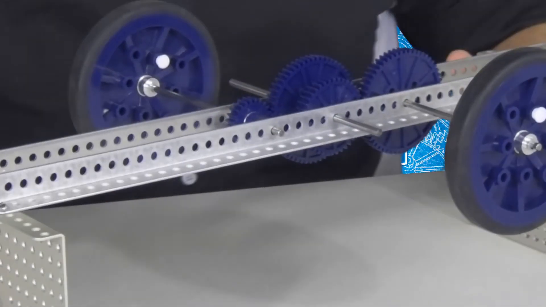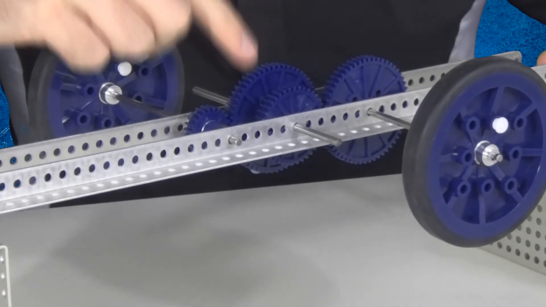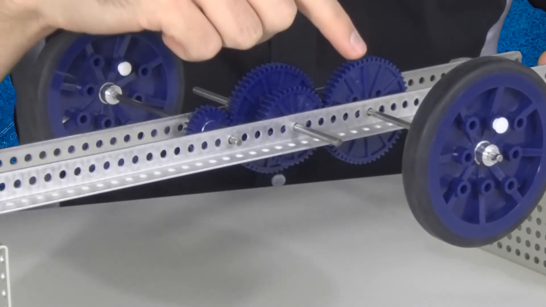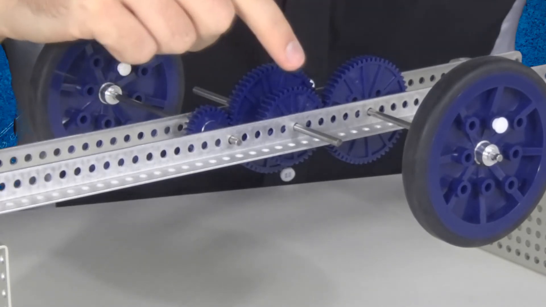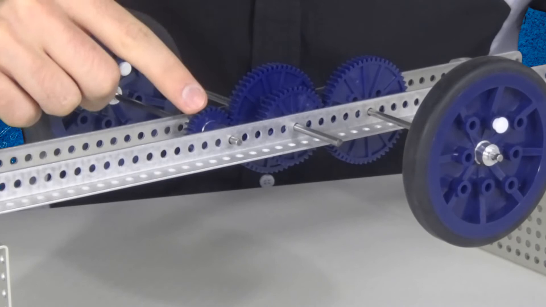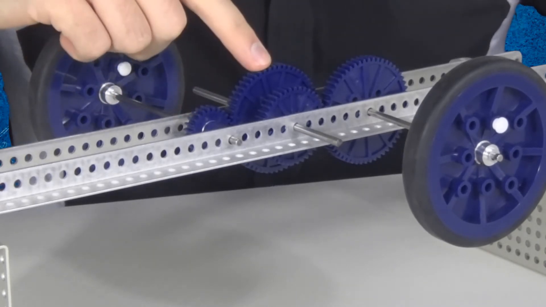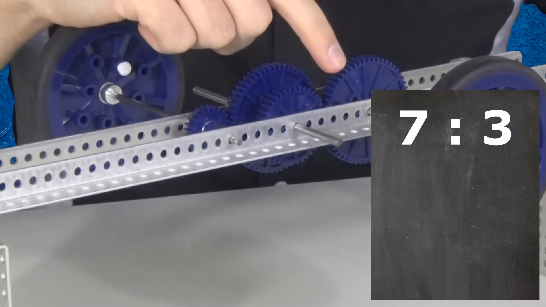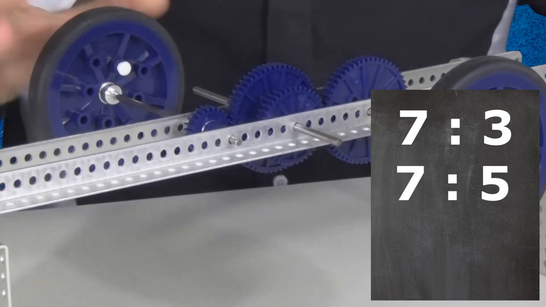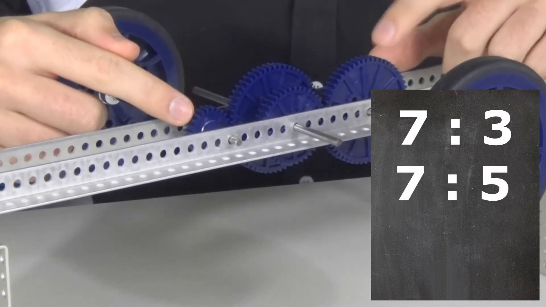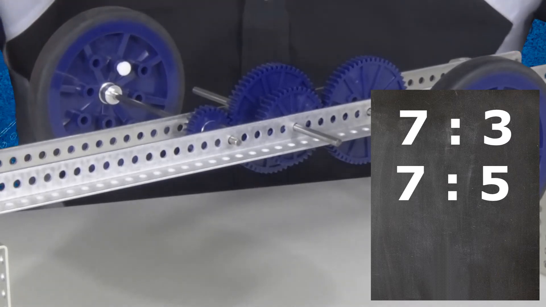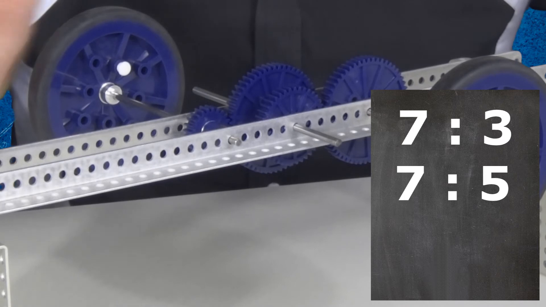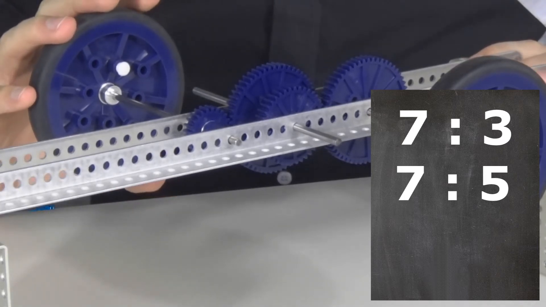I have another example here that takes us to the next level. We actually have two gear ratios here. We're going from the smallest gear to the biggest gear and then again from the medium-sized gear to the biggest gear. We can figure it out. So we have two different gear ratios. The 24 to the 56 has a seven to three ratio. We'll write that down. And then we have the medium to the biggest one, the 40 to 56, a seven to five ratio. We can find the total from the smallest gear to the end biggest gear by taking those two ratios and multiplying them together. We'll take the first two numbers and multiply them together and take the second two numbers and multiply them together and that will be our end ratio. So we come up with a ratio of 49 to 15.